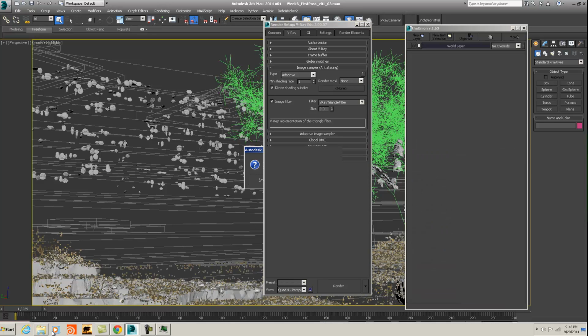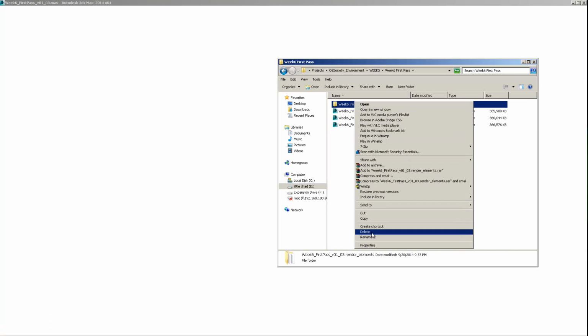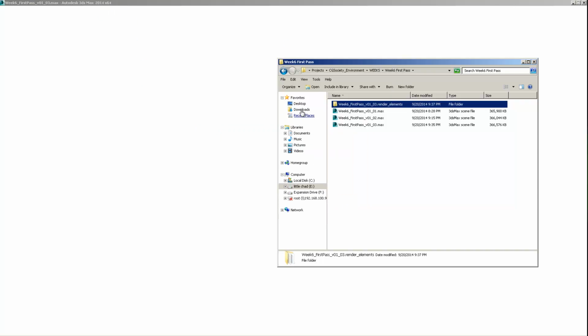Die. Hoping I could get in there before it opened.